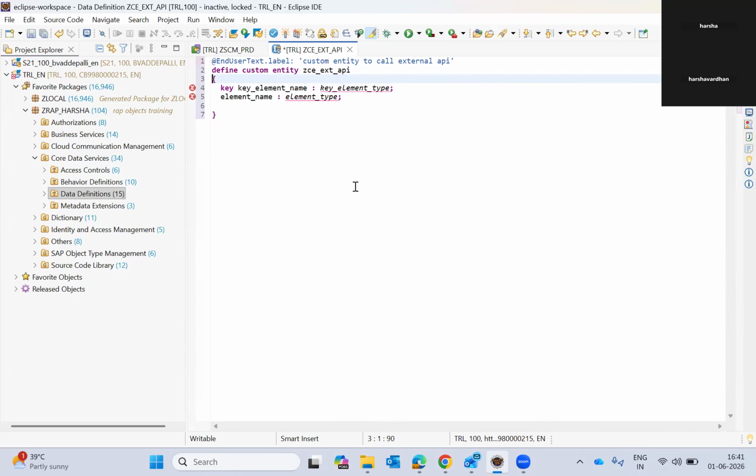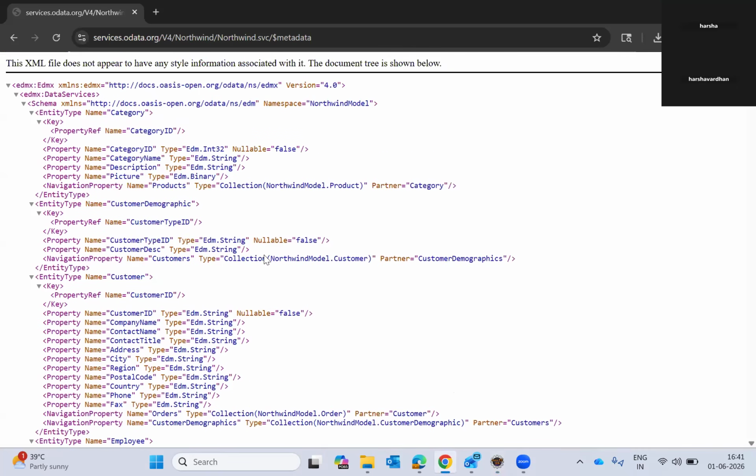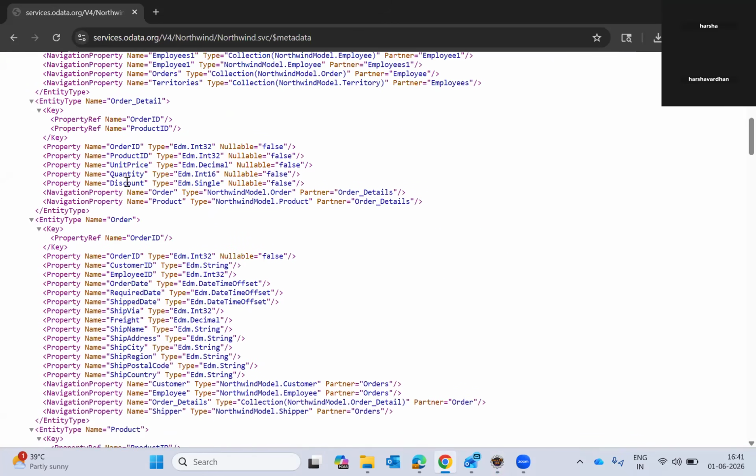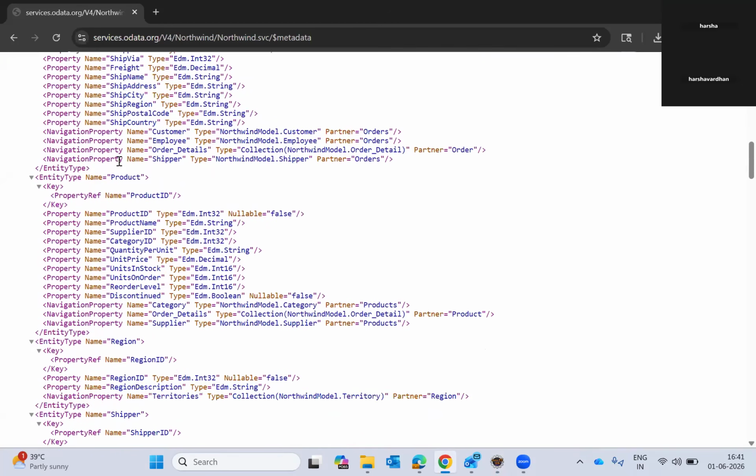In that service, what is the entity set you wanted to call? So in that, what are the fields in it? Let's say I want to call the entity set called products. For example, if I have to show that, that's completely your wish. What is the entity set you wanted to call?